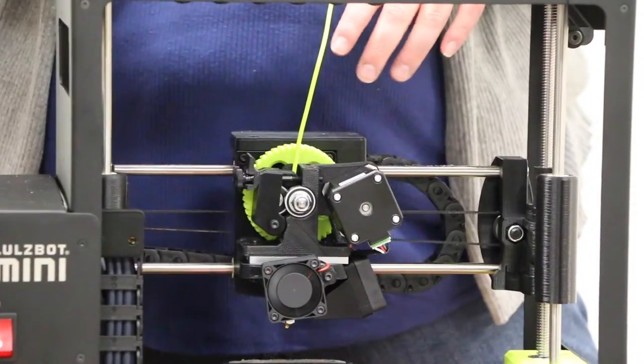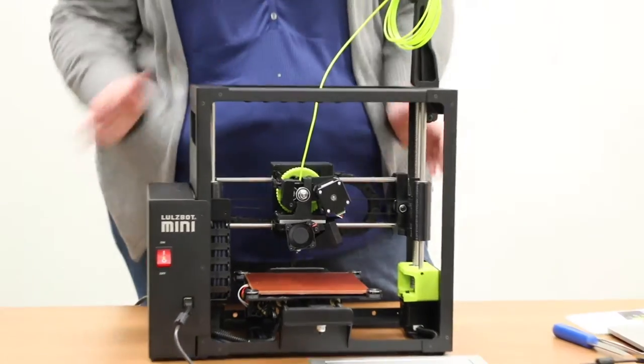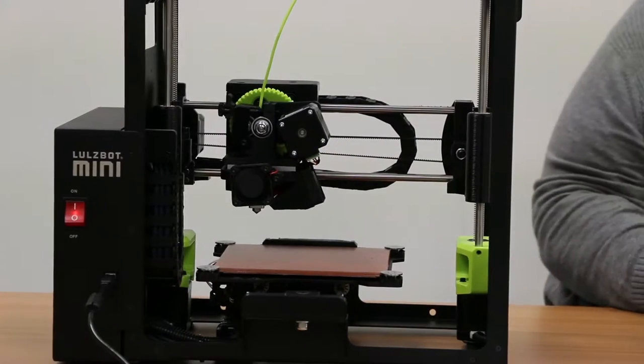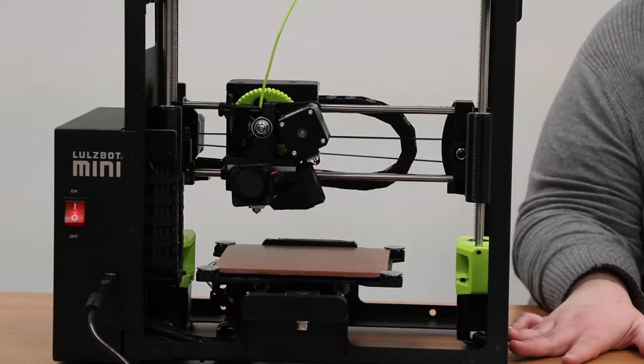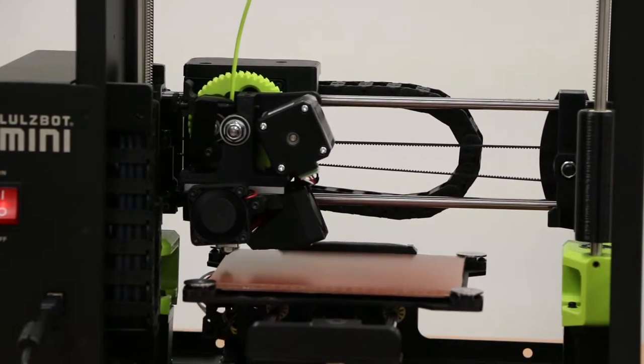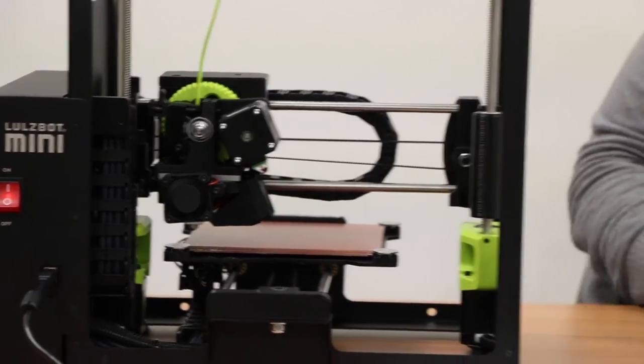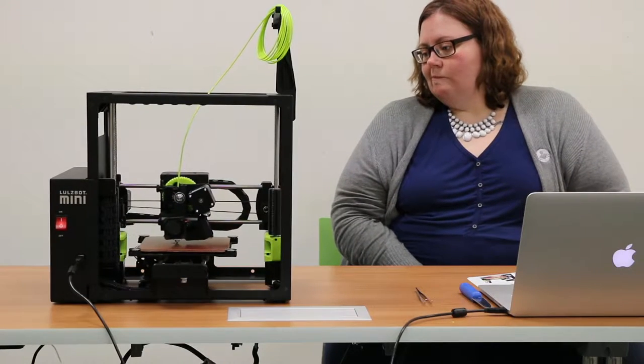The filament comes in multiple sizes — this one is a three millimeter filament, and there are two different sizes that our machine can use. So I think we are ready to do our very first test print of the Roctopus. One cool thing to note about 3D printers is that a 3D print starts from the bottom up, no matter what kind of print it is. The software converts the image into small slices, so it will print all the way across each layer. Now we have about 20 minutes of printing.